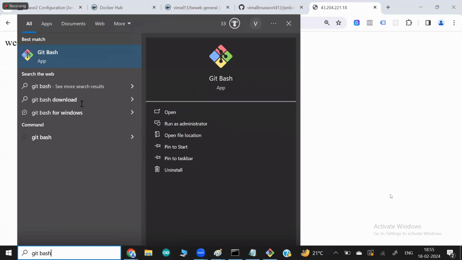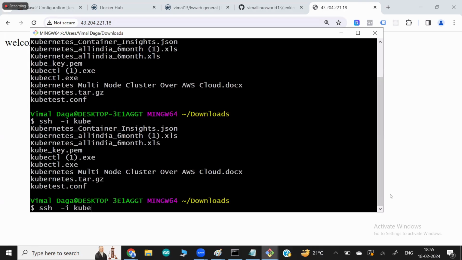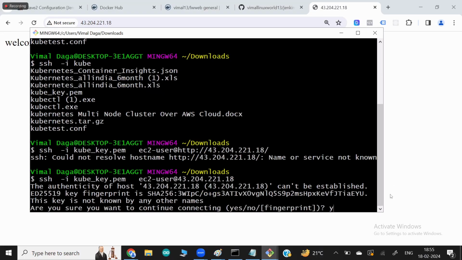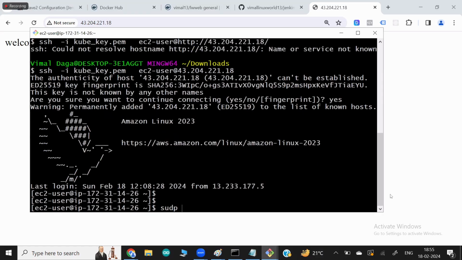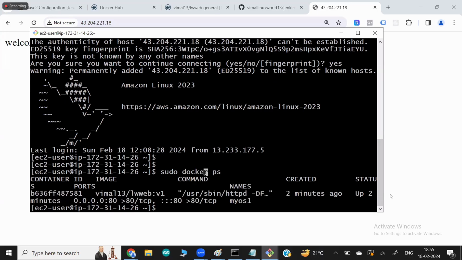I have the key for the system. With SSH, I log in with the key that I have, to ec2-user at this IP address. I'm doing a remote login to this IP address because I know the IP and I have the key. The same screen comes up. You can see this is one of my slave nodes running somewhere. I don't know where, but the job launched there. This is my production system.